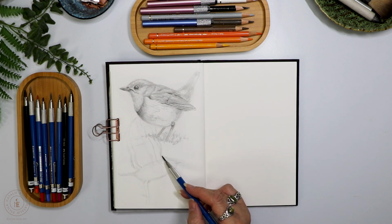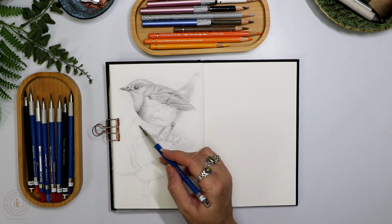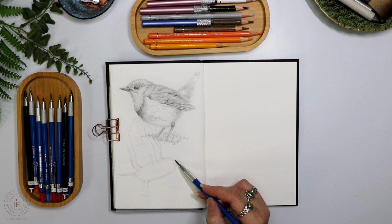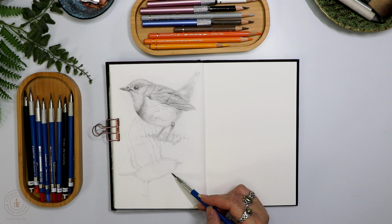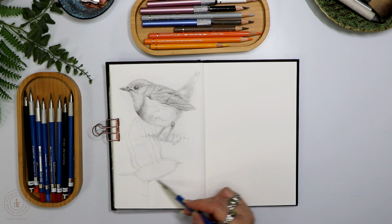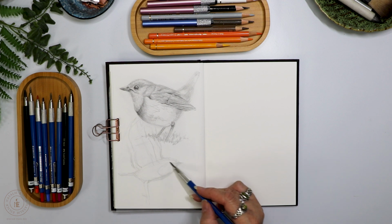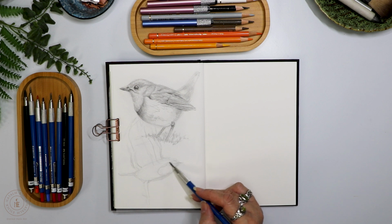So once we move forward from finding those big shapes and then putting in some smaller shapes and then some smaller shapes again, I also want you to think about the importance of balancing detail and what's the difference between an expressive sketch in your sketchbook, for example, that really tells the story of a being versus something that's really realistic and can take 20, 30, 40 hours to complete.